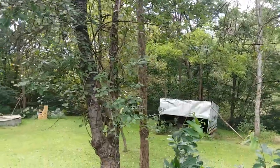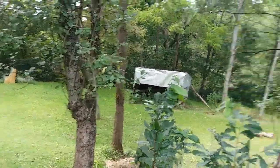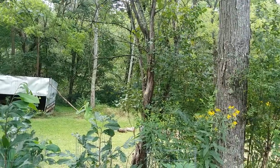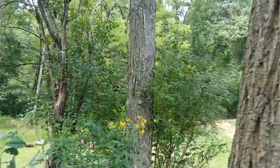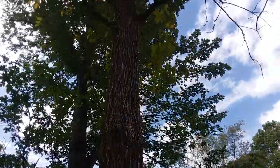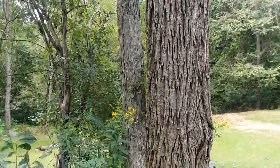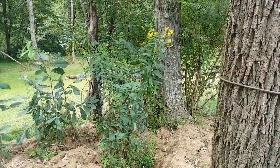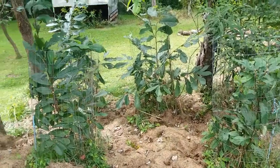I'm not sure if we're taking out that walnut there, but I'm pretty sure we're taking out this apple. I know we're taking out that dead one, and I want to take out that maple. This is a pretty nice big straight walnut, so I think we may just leave the two walnuts. A lot of things don't like to grow near walnuts, but pawpaw likes to grow near walnuts.